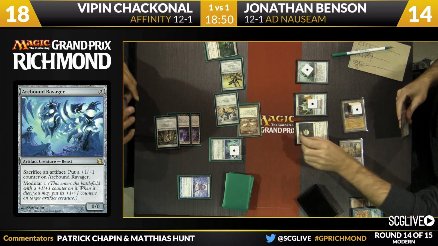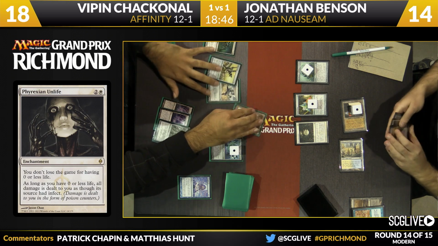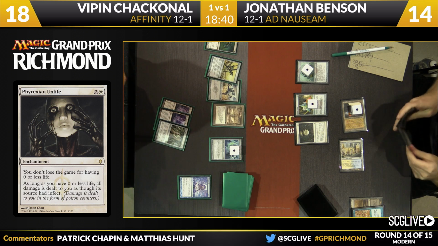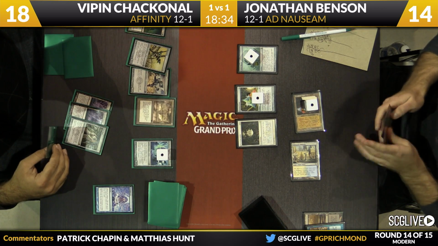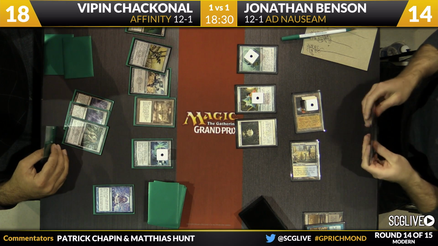All right, and Phyrexian Unlife, combo part number 1, in play for Jonathan Benson. He'll pass the turn back. Next turn, the Lotus Bloom comes down. There was no third land for Benson, but he'll have enough mana. He'll have exactly 6, which is enough for Ad Nauseam and a plus one. Yep. Enough for Ad Nauseam, even if Vipin has an Ancient Grudge.